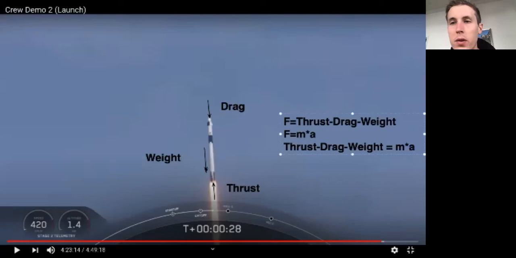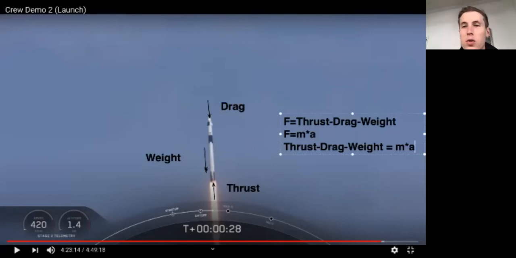Now, the weight and the mass are not exactly the same, but on Earth's surface, if you just multiply the mass times the gravitational constant of 1g, you'll have the weight, and you can convert between the two, meaning you can use the same variable, which is the mass of the Falcon 9, to represent both the mass and the weight, as long as you have correct units. Then finally, the only unknown remaining would be the acceleration.